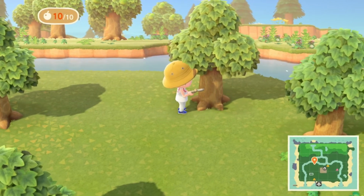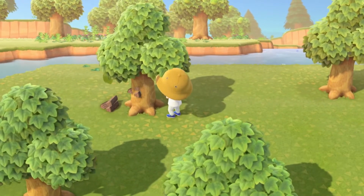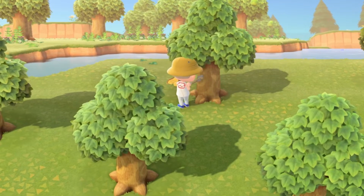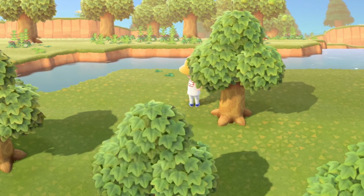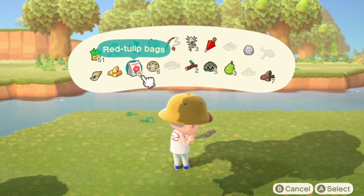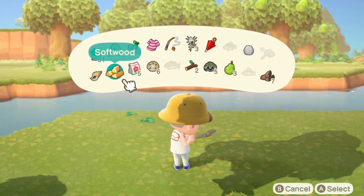And we'll chop down some more wood. It looks like this tree is tapped. We got a bit more hardwood. We got a bit more softwood. And we'll go. It looks like we're full. Maybe it won't let us actually pick up more than one softwood at the same time.